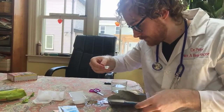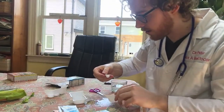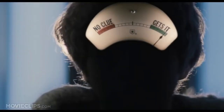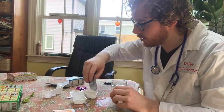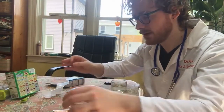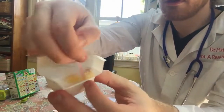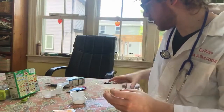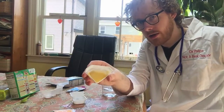Cup of water. So we're adding that to the ridge bottom tray. This tray has ridges. Oh, there's gonna be the crinkles on the fries. I get it. It'd be hilarious if after all that I didn't get the right amount of water. And then the powder from the blue packet. Whoop. Going in. And then we're just mixing until the dough thickens. I don't think it was enough water. That's too much water. We're doing one of those magical cuts ahead where I've already mixed it.